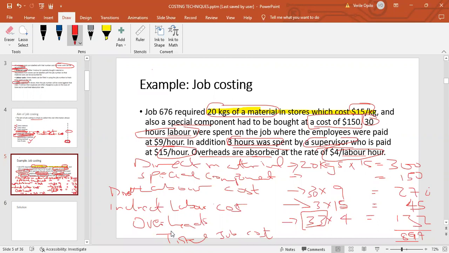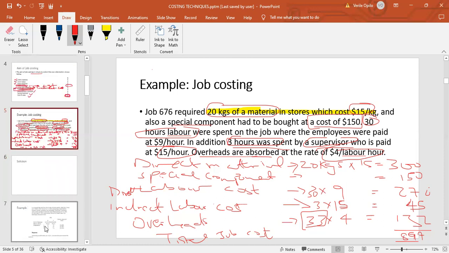So job costing is the simplest technique for allocating costs and also for accounting for the total cost of a product. That you have one unique product and you can be able to trace some cost to that unique product, which means that now you can be able to know that for this particular item, these are the total costs incurred in terms of material, labor, and overheads. And then you add them up and you're able to get the total job cost.